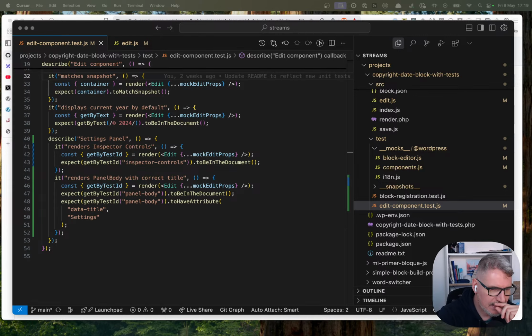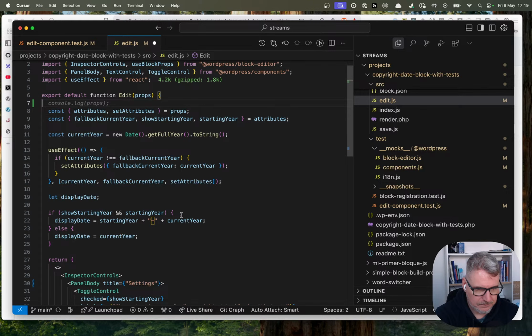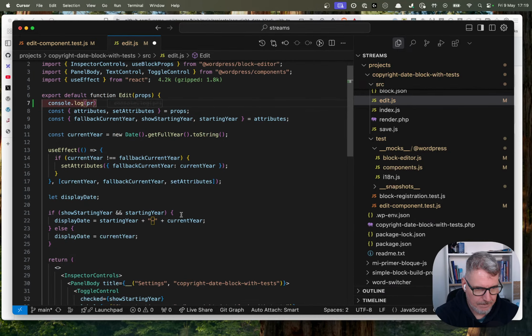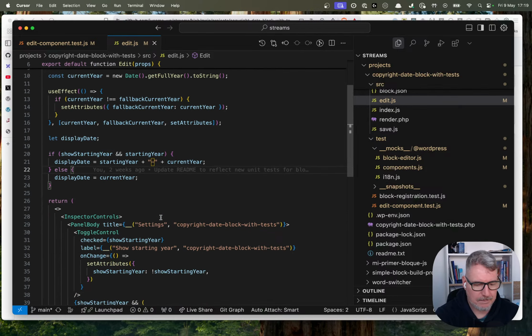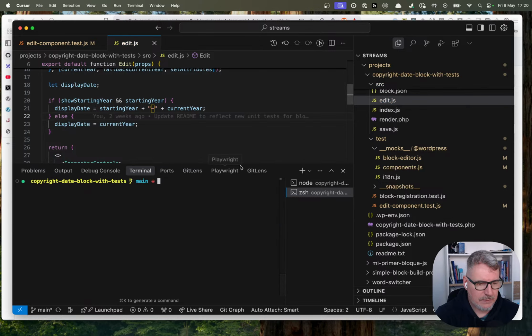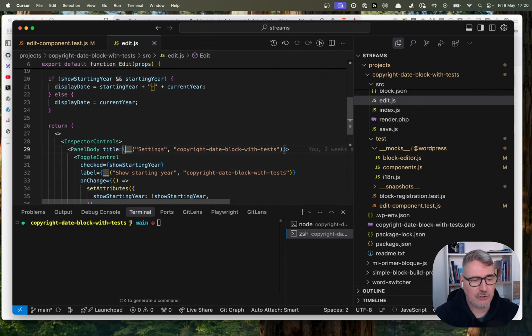Okay, the thing is that we solved this, but the issue is with this internationalization function.